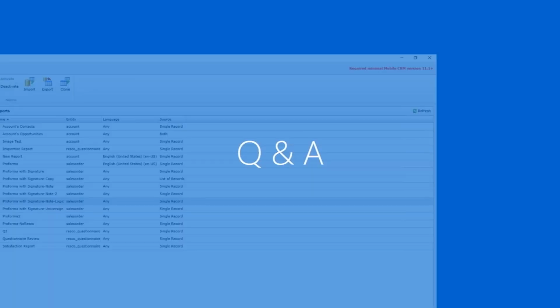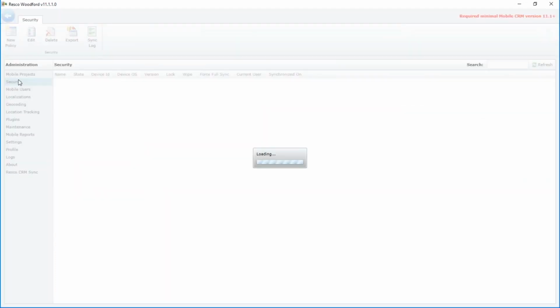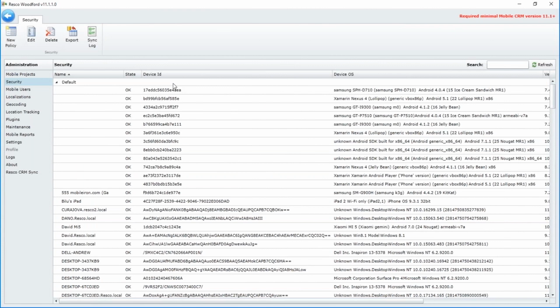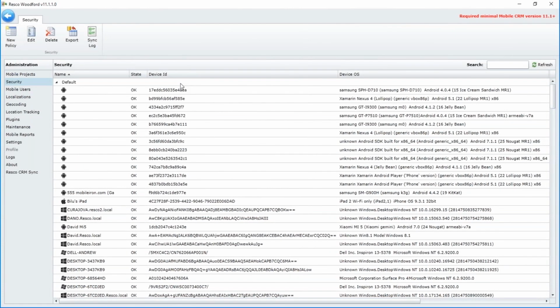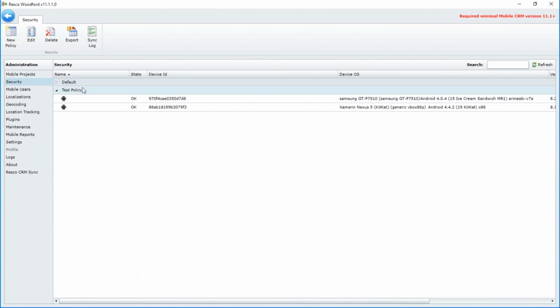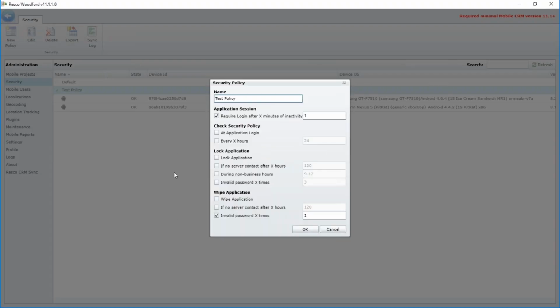So we have the Resco Woodford, we have the security section, and the security section is based on devices. It is not based on users, and you have different security policies. Each security policy has its own rules, which you can set here, like the application is locked or wiped out or something.